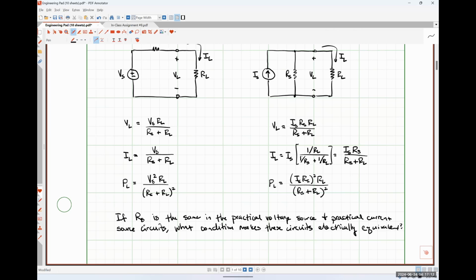Okay. So to refresh your understanding of electrical equivalence, which I believe we talked about for a little bit before we developed the models for adding resistors in series and adding resistors in parallel. In order for these two circuits to be electrically equivalent, the voltage drop across their terminals has to be the same, the current flowing through their terminals has to be the same, and the power delivered to the terminals has to be the same. So effectively, everything we see on the left-hand side has to be exactly equal to everything we see on the right-hand side. Can anybody tell me what condition makes this happen?